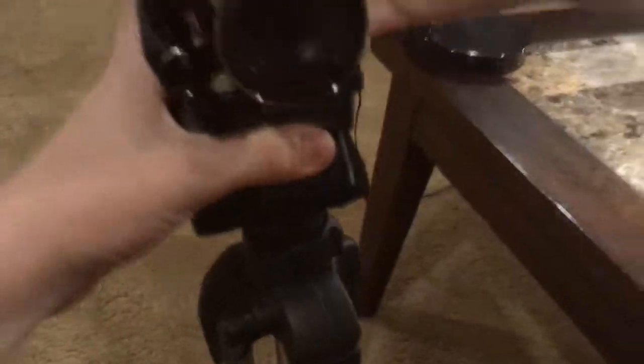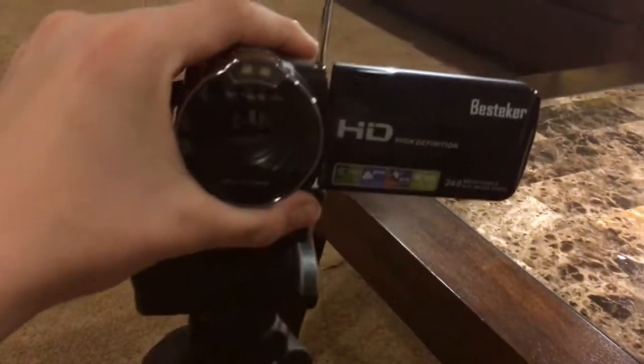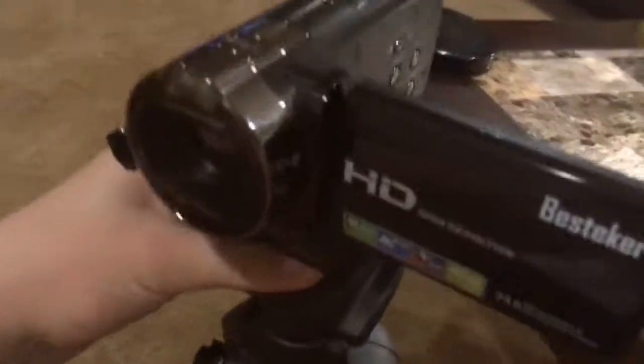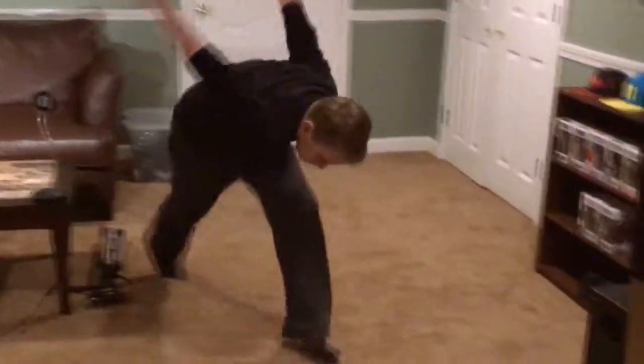No. But also, guys, come over here. I have to show you guys something pretty cool that we didn't actually show you before. This is my new camcorder. It's not the best camcorder in the world, but it works for us now, and it's by Best Tender. It was about $80 on Amazon, and we just need to get a new external mic for it because it doesn't really work very well. But it is really nice looking, and it works just as well. It's 1080p HD. Let me continue my thing, since it's my video.